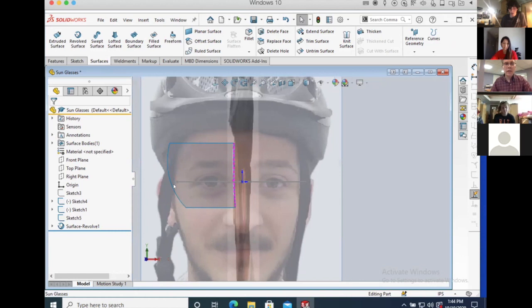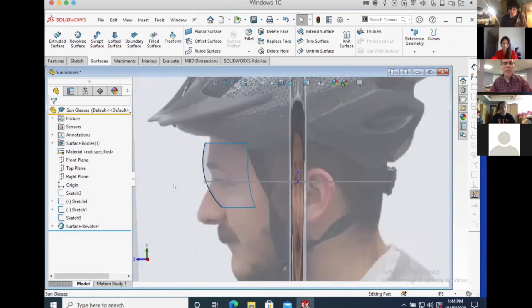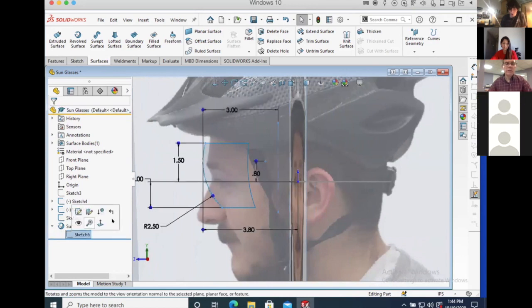You know, I think I might change this a little bit. So let's go back into the sketch level here. And we're going to lower this down. These little blue dots in SolidWorks allow you to change things by, I've got to go into the sketch.